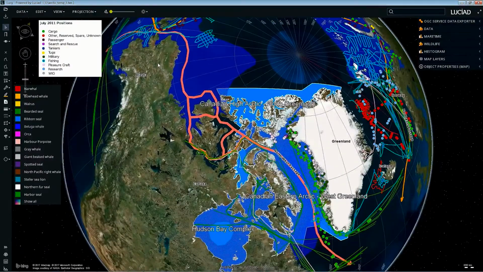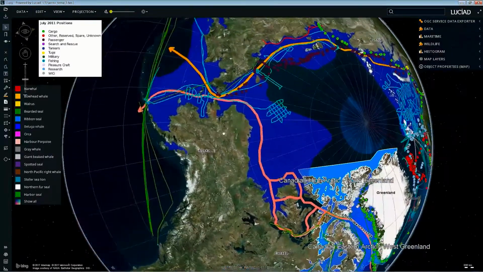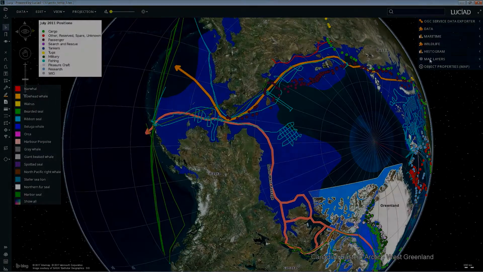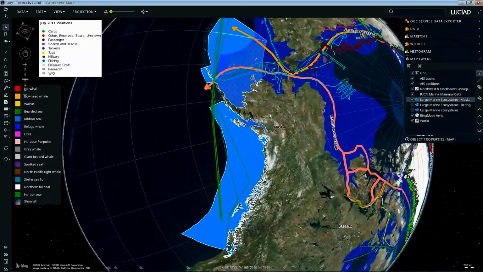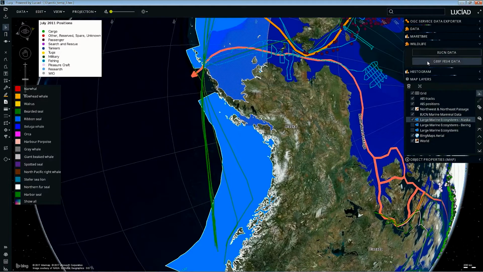Moving further to the Bering Strait, we can also see here a great overlap with the beluga whale, the blue regions. The ship traffic here is mainly passenger and fishing related. Around Alaska, we have the Gulf of Alaska and the Beaufort Sea marine ecosystem. Here we see a lot of fishing activity. This is not surprising. It is an important fish area with lots of capelin, the red dots, and Arctic cod, orange dots.